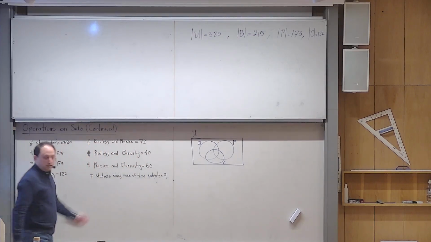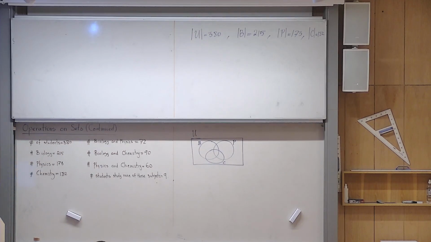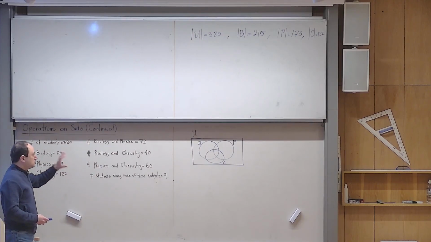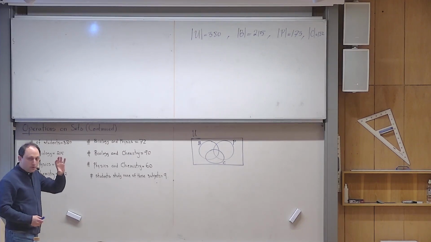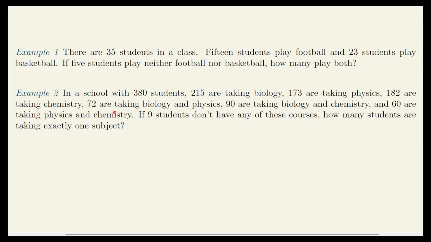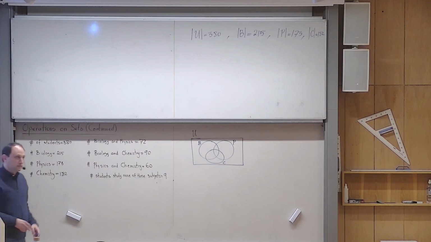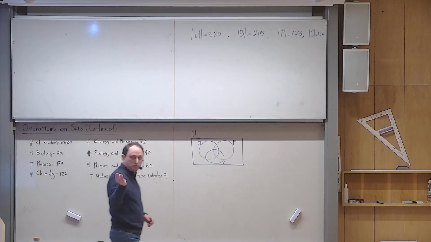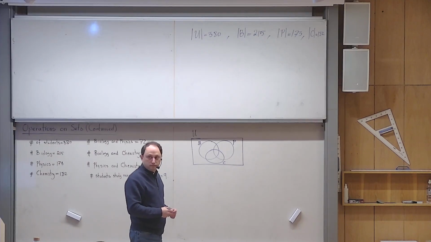Okay, so let us now try to solve the problem. First of all, can you tell me what is the question mark here? Which part? Because if you go back to the slide, how many students are taking exactly one subject? They are not asking how many of them are taking only physics or chemistry or only, for example, biology. So, which part of the diagram is wanted in this question? Yes, do you want to answer? Isn't it all the parts that are not intersecting?